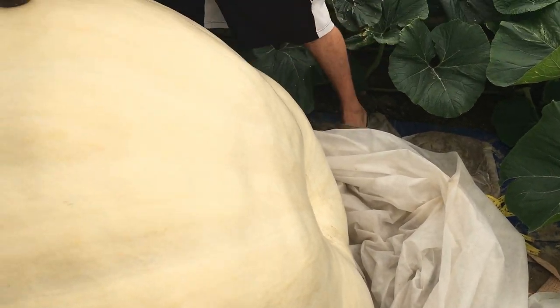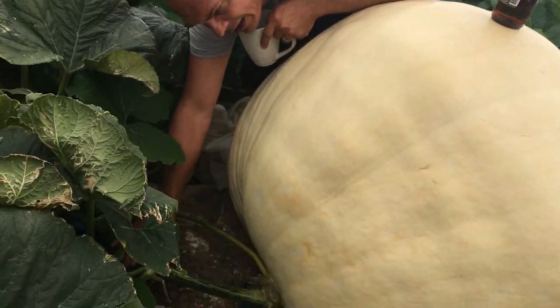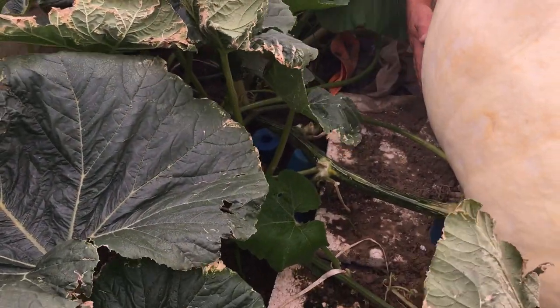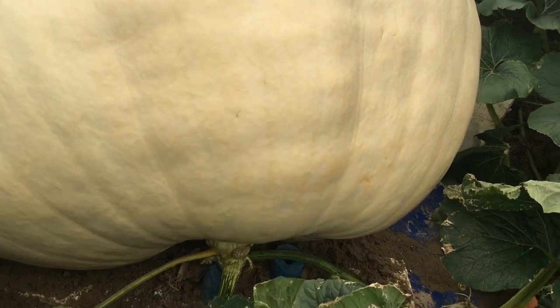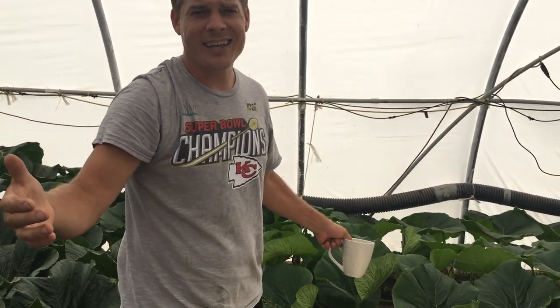Just to give you an idea of how big it is and where we're at — she's still down here, good slack in the vine right now. It was pushing way back, so right at the moment we're fine. A couple more hundred pounds and we might have some problems again — we'll probably have to move it. Kate and I did that before. That's a good look — you don't get much better than that. What does she weigh? Let us know — good luck to everybody, bye!